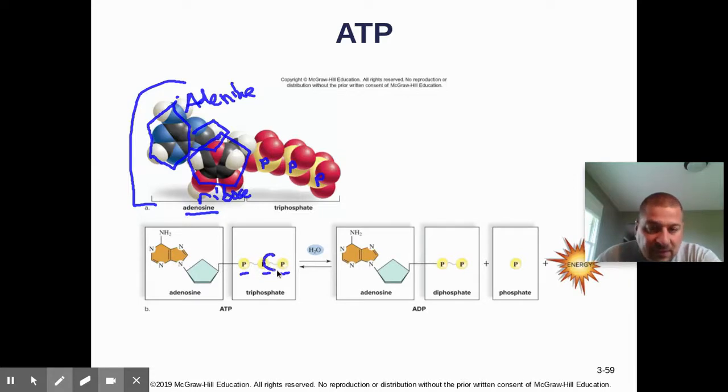It is this bond right here, the terminal phosphate bond between the second and third phosphate, that is often broken apart, and you're left with ADP, adenosine diphosphate, an inorganic phosphate group, often dubbed P subscript i, and our little burst over here of energy. Notice the double arrows. This can go either way. Notice the water. This is a dehydration synthesis and hydrolysis reaction, depending on which way these arrows go.